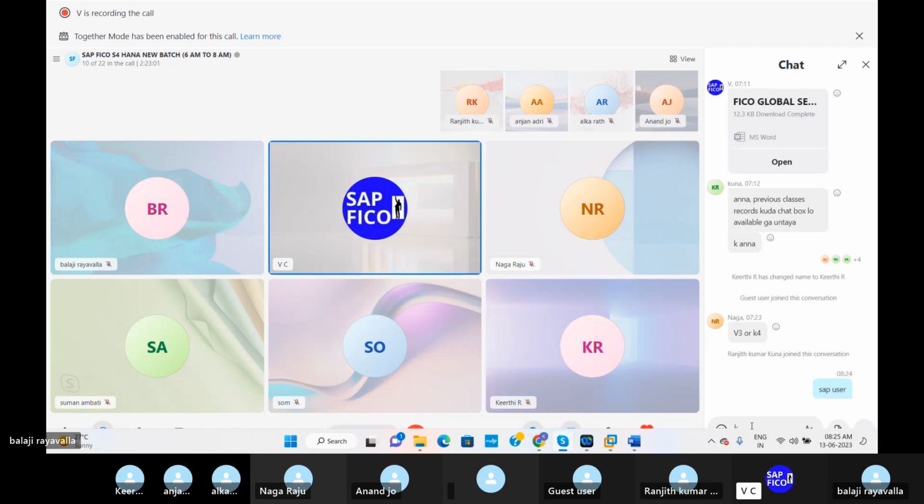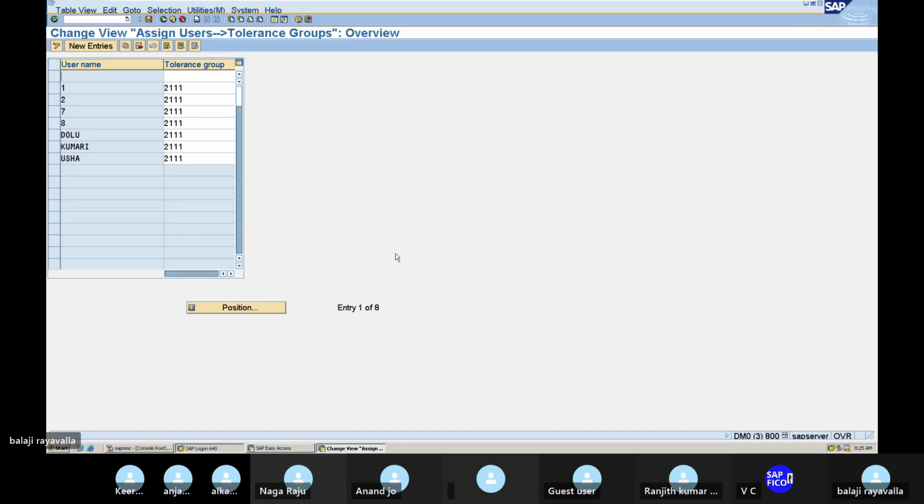Go to that thing, OB57 transaction code once again. Go to the new entries. No, here, go to the new entries. Give username SAP space user. No, not underscore, SAP space user.